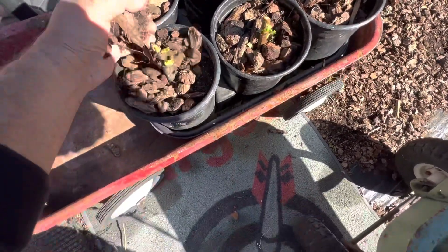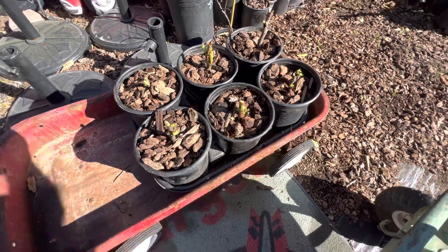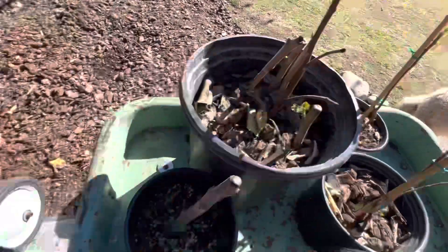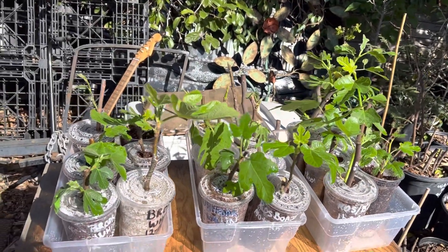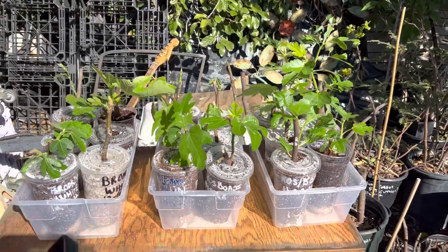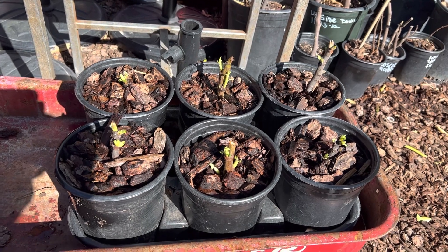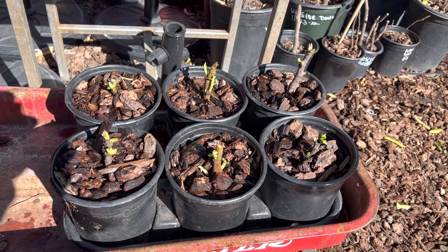Outside, I'm going to leave these with just some wood chips in the pots so the birds don't think it's fresh dirt and start digging them up. They're going to sit in this wagon just for a little while, and then they'll eventually sit out here. This is the hottest part of the yard — where most of the other fig cuttings are starting. They're waking up already on February 1st. These are the six I decided are going to spend the rest of the winter outdoors. These were wrapped in paper towels for 30 days in a baggie with some heat underneath — my fig burritos. We're going to see how these six do throughout the winter.